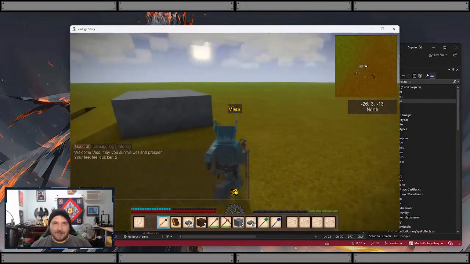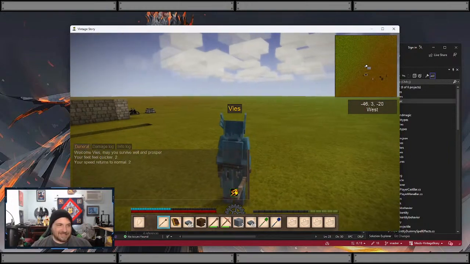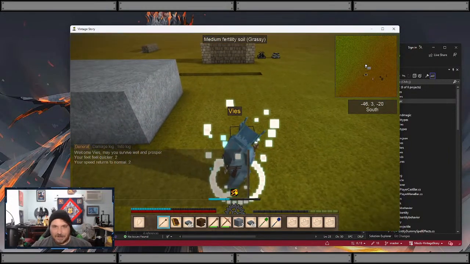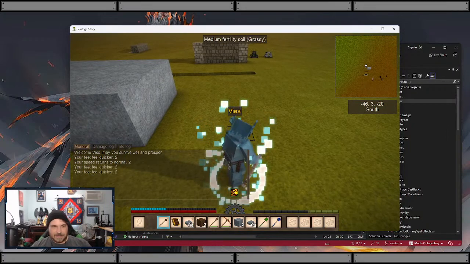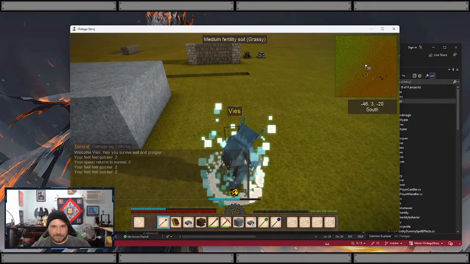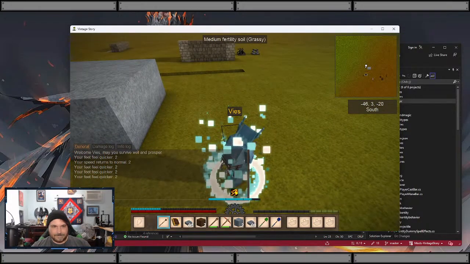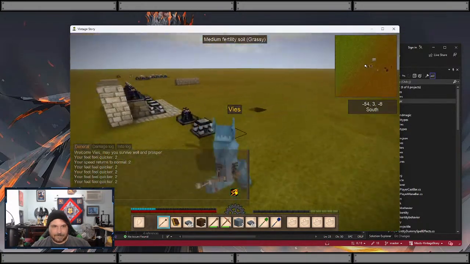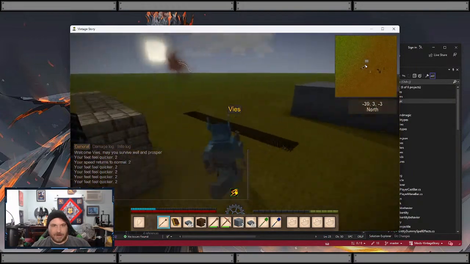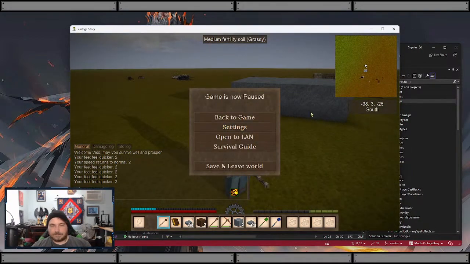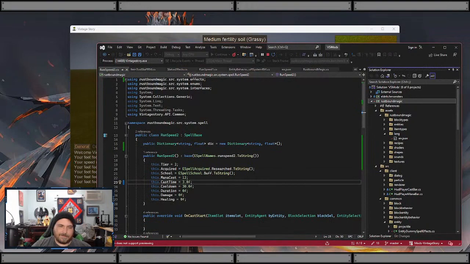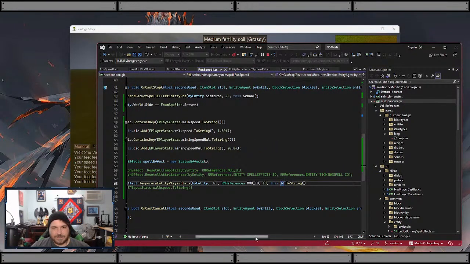Oh, I want to do a spell for jump height too. I think that would be awesome. Okay, so if I cast this speed, if I keep casting it, yeah, so it's overriding right now. Let's go back into run speed 1.